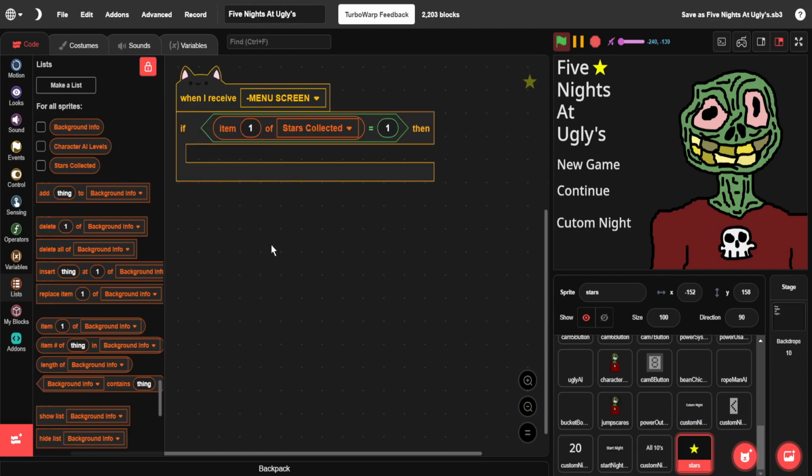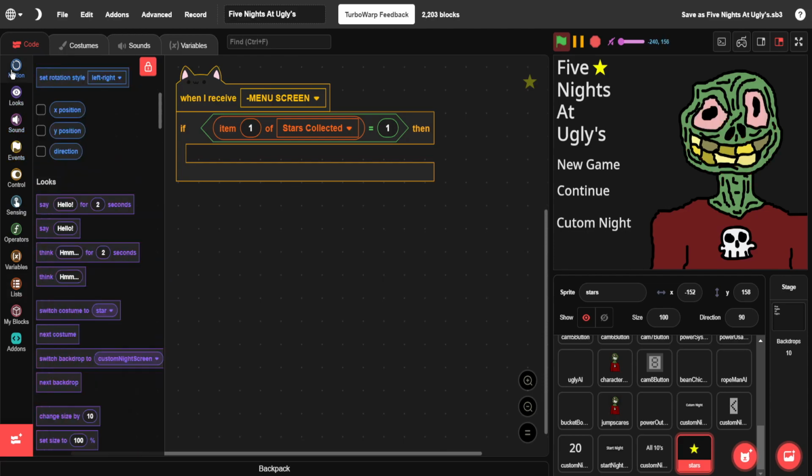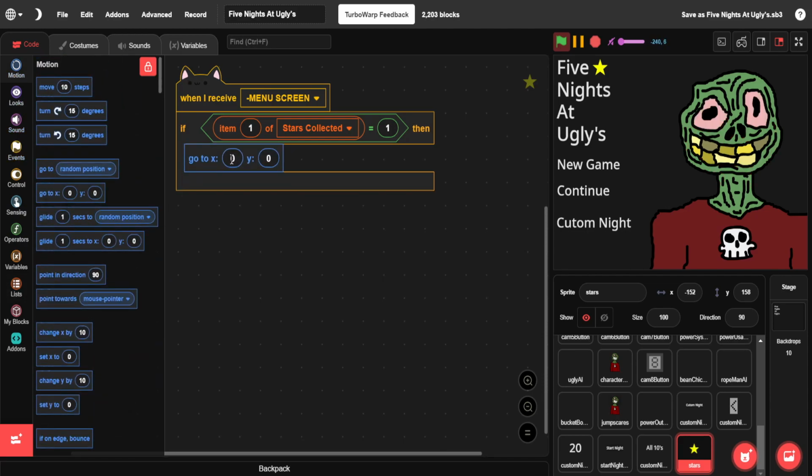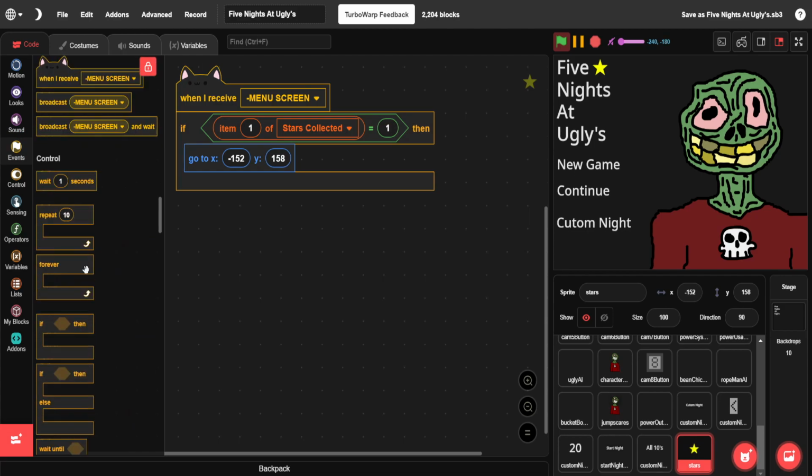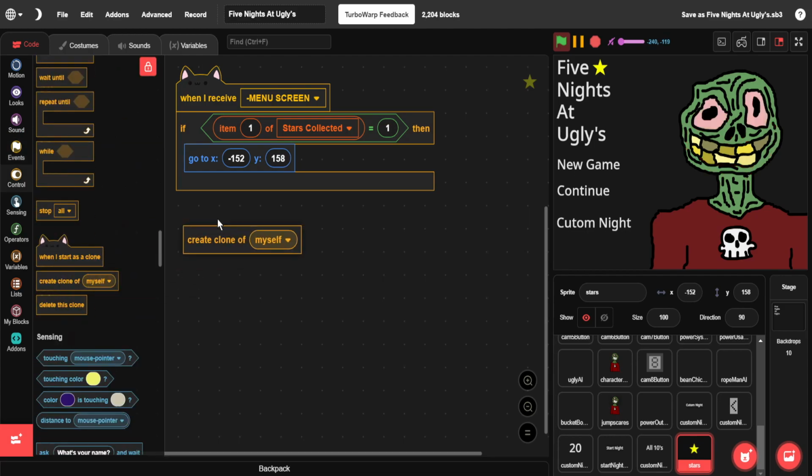Also, I'm going to keep this an if. Then we will go to wherever we need this to go. Mine is 152 and 158. And create a clone of myself.